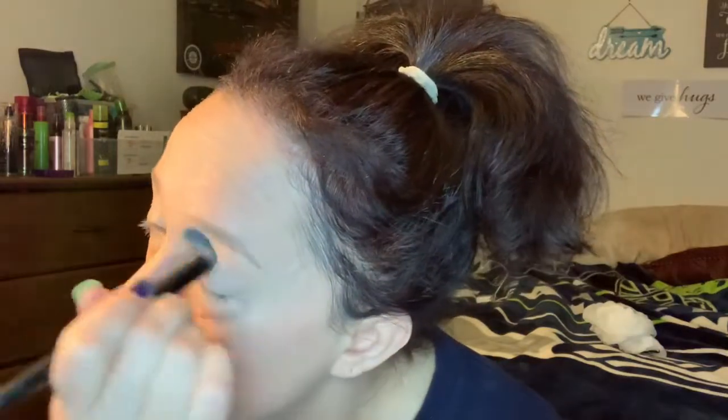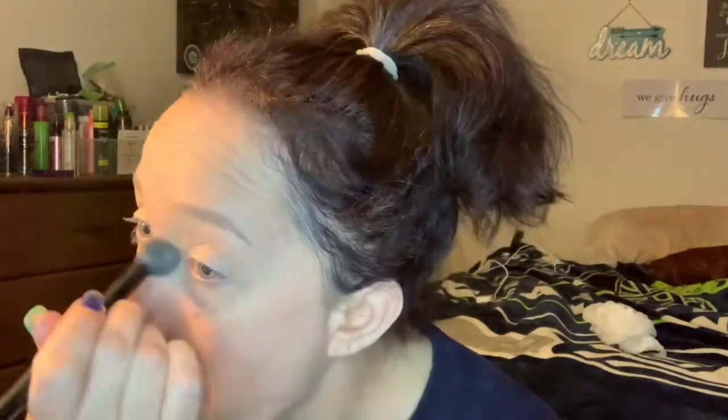Oh, I gotta hurry up and spread this out. Brows are next. And I hate the brows. The brows don't like me. We don't get along. I think it's the thing that takes me the most time. Brow, brow, and then I'm gonna use this right here. I guess I should brush them up.